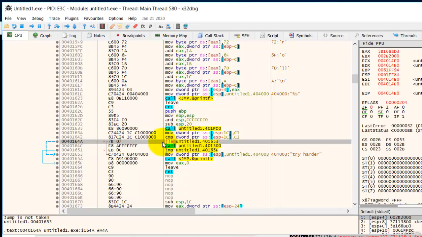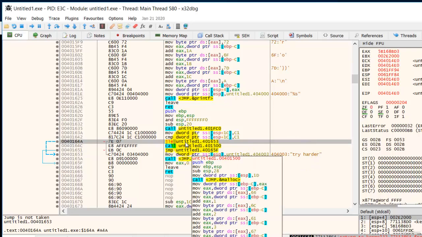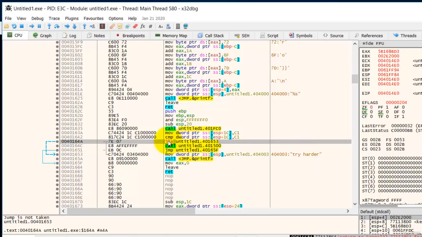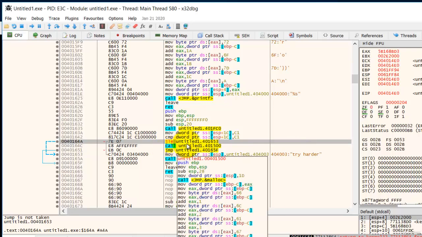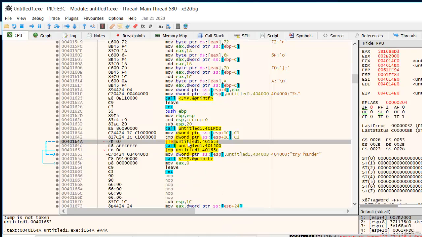That way it will not display this string, try harder. So instead, what will it do? It will proceed to the next call below it. So let's press F8. Before we press F8, we need to put a breakpoint here and then set it back to the previous state.